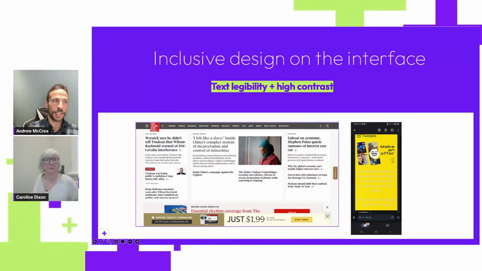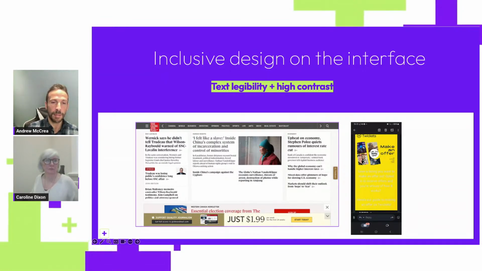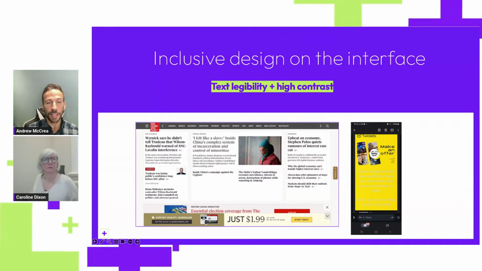And then on the other example, for Twickets, I mean, you cannot read it, and maybe you can't even see it on this screen, and that's to prove the point. There's gray text on the yellow screen, which again is going to pass all sorts of accessibility checks, but more importantly than a box ticking exercise, it's important that you actually make it readable for users, which this isn't doing.